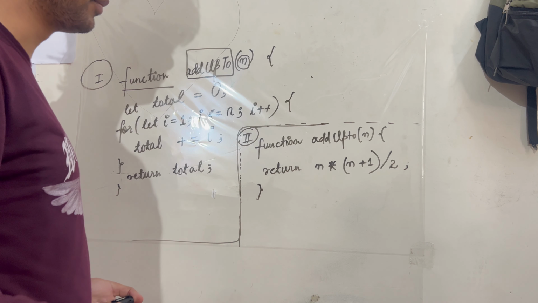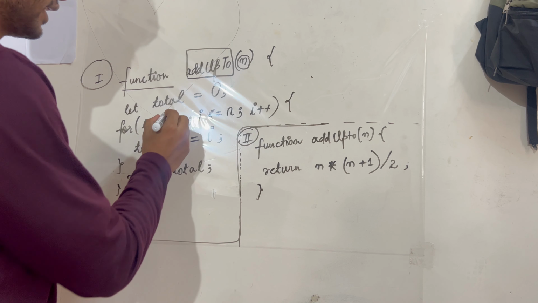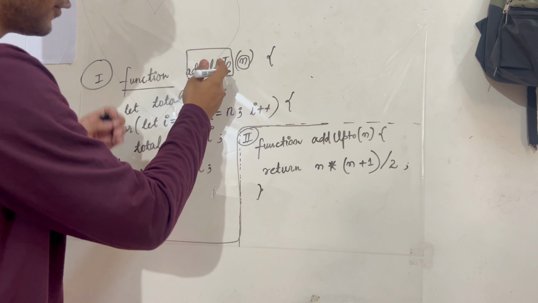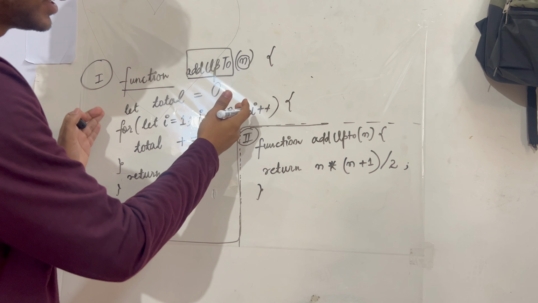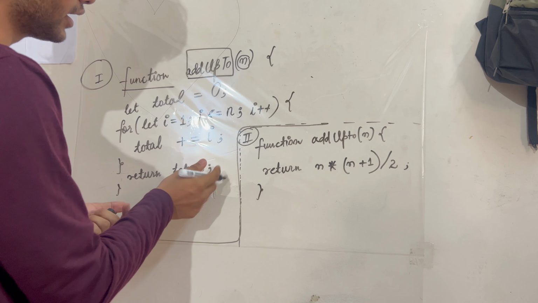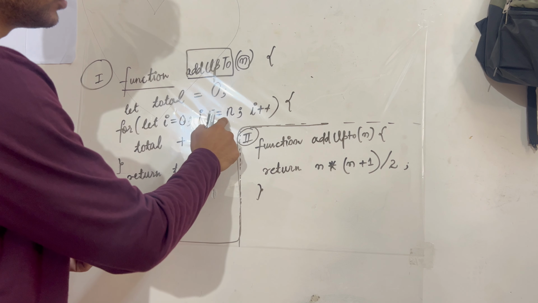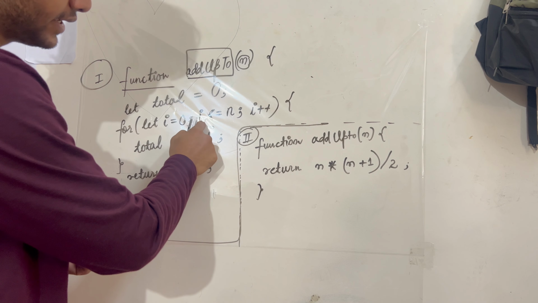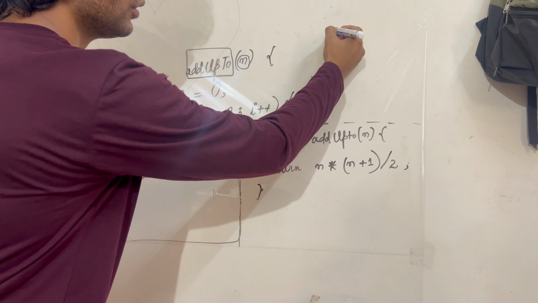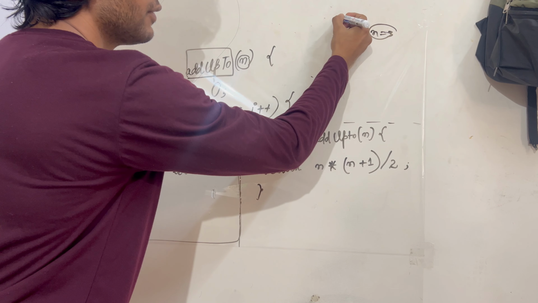So how have we implemented it? This is the most intuitive way: we create a counter named total and set it to 0, and we put it inside our function itself. There's no problem adding it inside the function. After that we have added a for loop which starts from i equals 1. You can even set i equals 0, no worries, it is just one more iteration. It will go up to i less than or equal to n. If n is 3, then i's value will go 0, 1, 2 till 3.